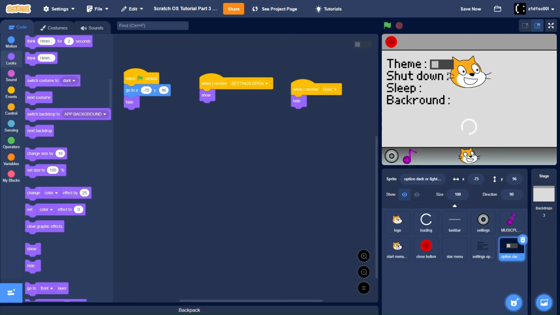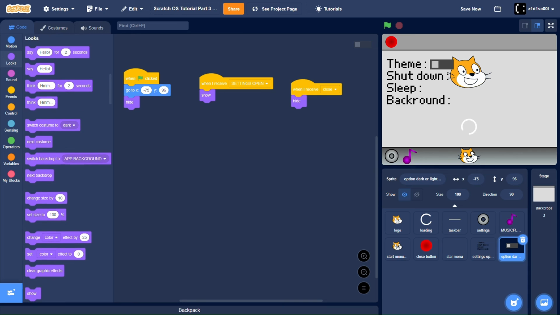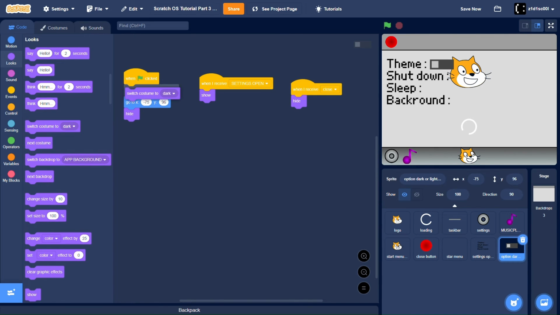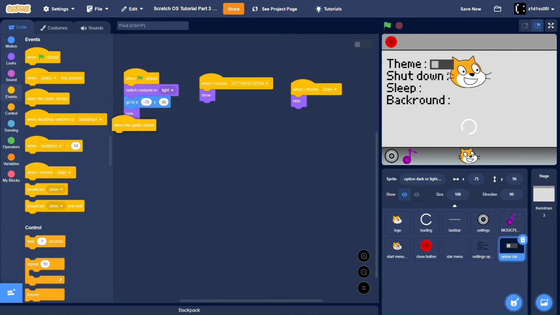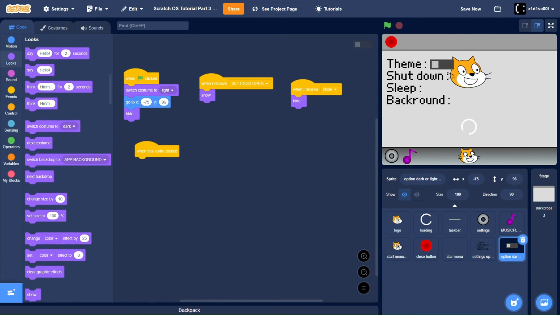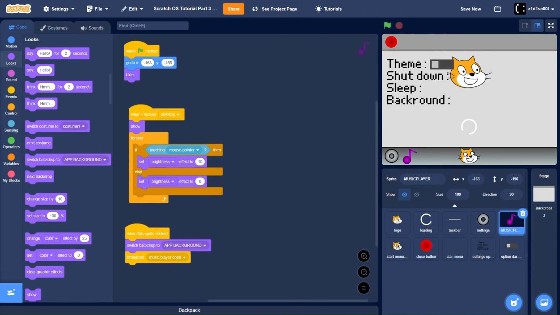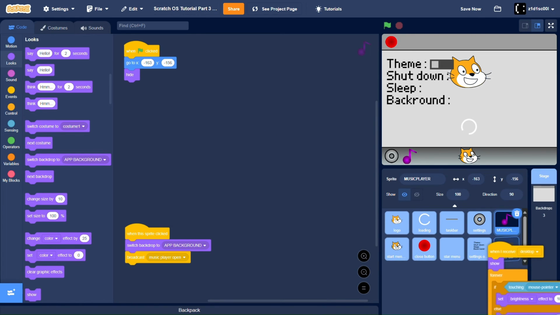So when flag clicked, actually we need to do a switch costume to light. When this sprite clicked, next costume. We'll also give it this code.